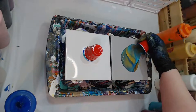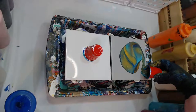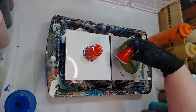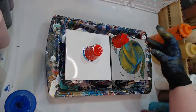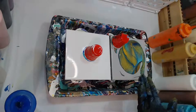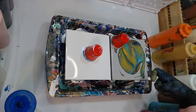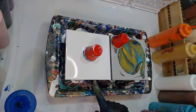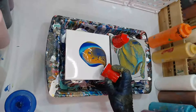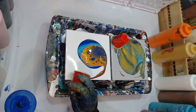So I'm just going to flip it and let the rest of it come out here. You notice that the colors have kind of muddled together, which is a beautiful look if that's what you're going for. Now you can torch it at this moment, or you can torch it after you've stretched it all out. Now this one is going to get slightly different colors because you layered them in real carefully.